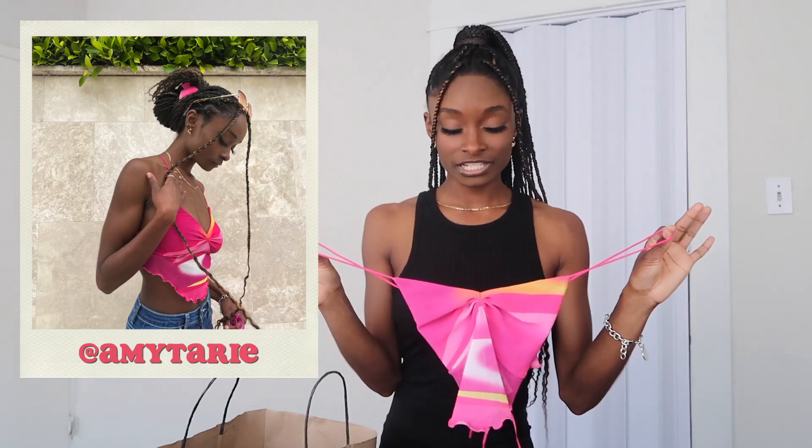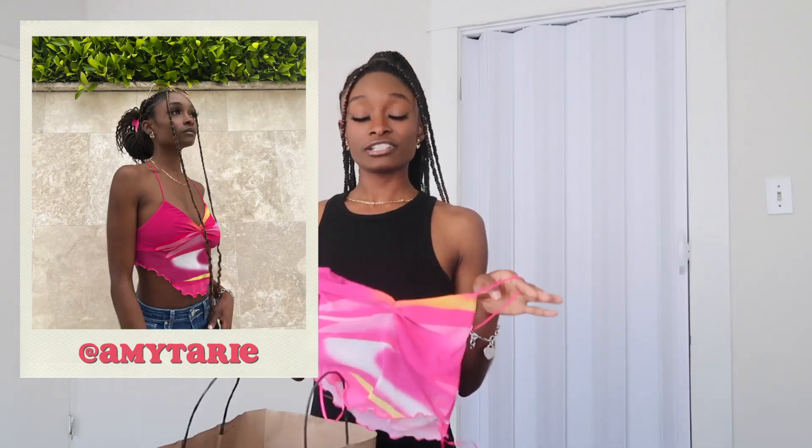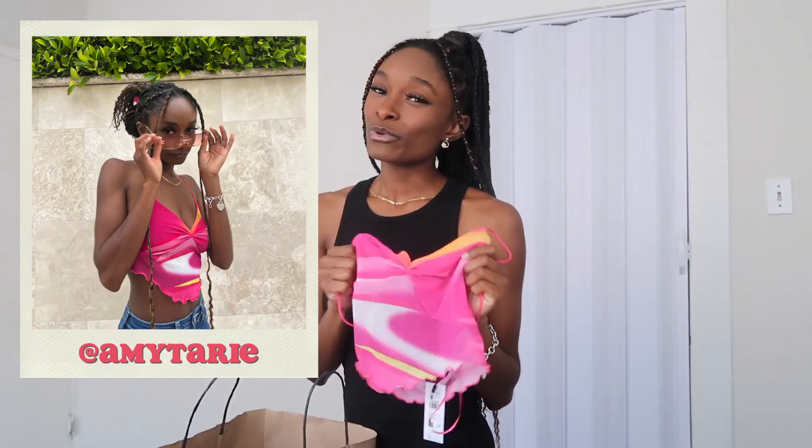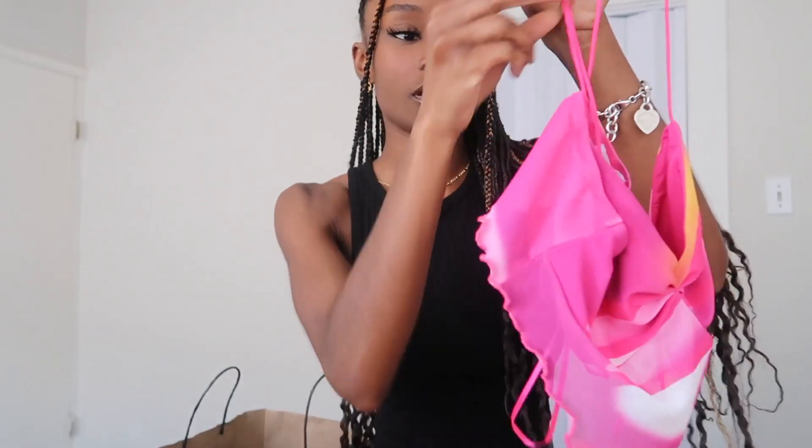Last top I have is this really cute, very thin crop top from Garage. The color screams summer because of the dark, saturated pink with some orange in there giving a marble swirl effect. It's also mesh, which is trending this summer. The only downside about mesh is if you wear it too long, mesh is gonna start to wear you — meaning you start to not smell as great. So I make sure wherever I'm wearing it I'm not there that long. Other than that, it's ridiculously cute with a lot of back opening and lovely lettuce hemming at the bottom.